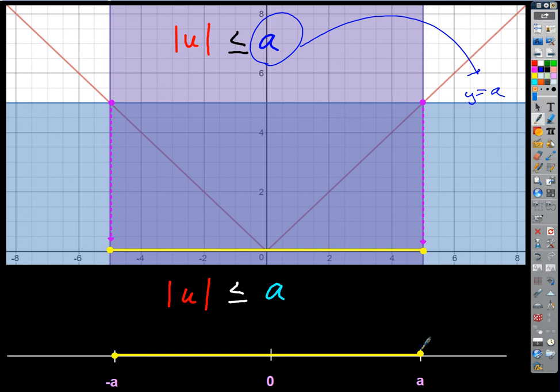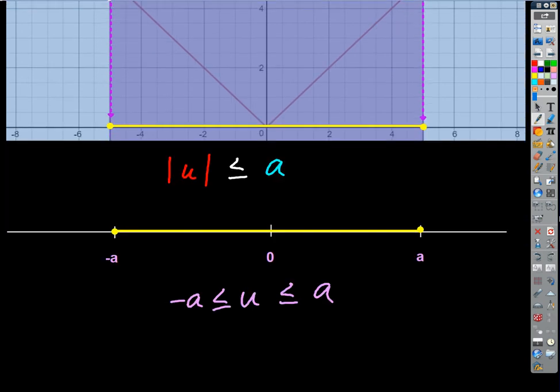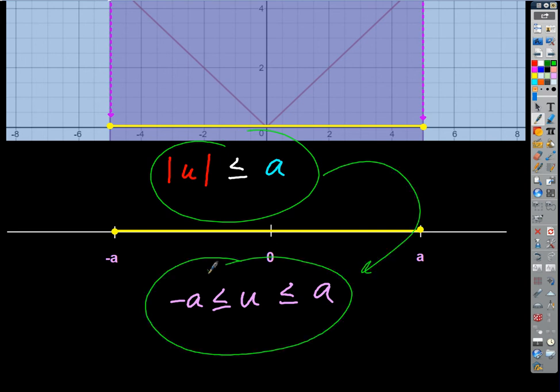So the trade we make, whenever we start off with the absolute value of something less than a, where the V is below the line, is we end up with this type of compound inequality. Those are the two inequalities we get. u has to be greater than or equal to -a, and less than or equal to +a. Hopefully this picture helps. If you stare at it and think about it a little bit, I think you'll connect the dots, and it'll make sense in the future why you do it this way.